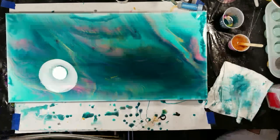I'm gonna fix the edges a little bit on this and look for dust and hair and whatnot and put it in the dust-free zone.